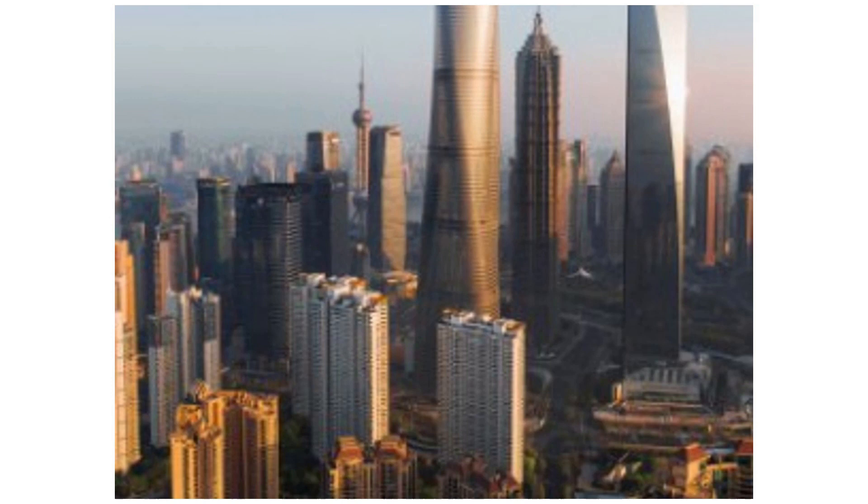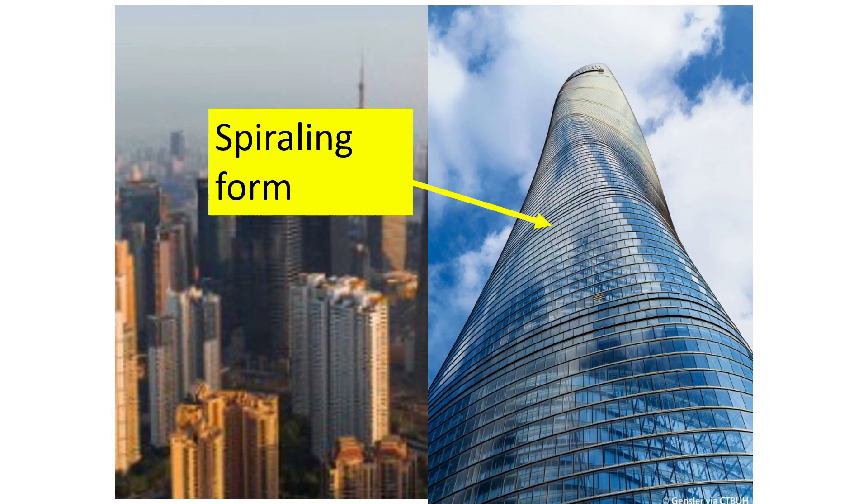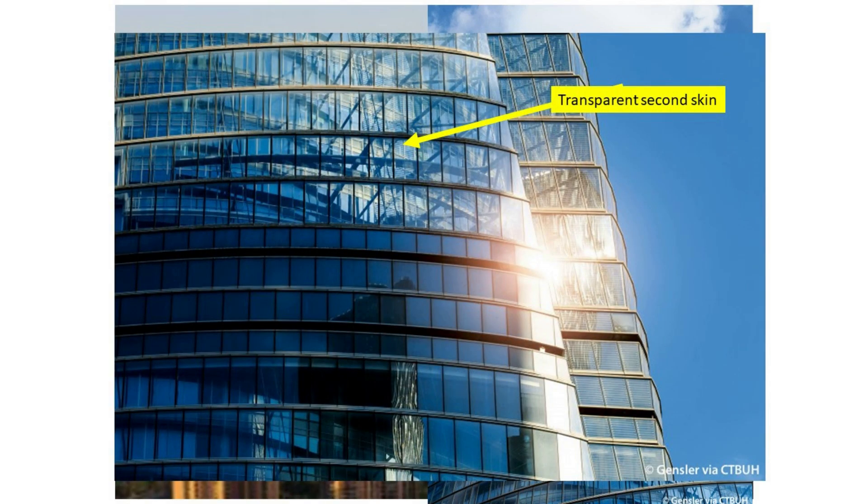Number 2 — the answer is Shanghai Tower. Placed in close proximity to Jinmao Tower and Shanghai World Financial Center, the new tower rises high above the skyline. Its curved façade and spiraling form symbolize the dynamic emergence of modern China. But its twisting form goes beyond just creating a unique appearance — wind tunnel tests confirm a 24% savings in structural wind loading when compared to a rectangular building of the same height. Shanghai Tower is one of the most sustainably advanced tall buildings in the world, and a central aspect of its design is the transparent second skin that wraps around the entire building.